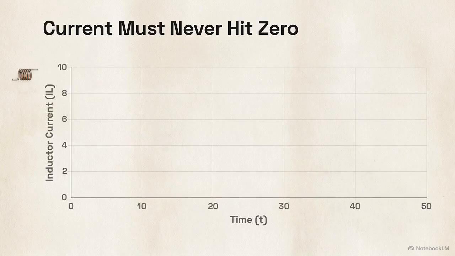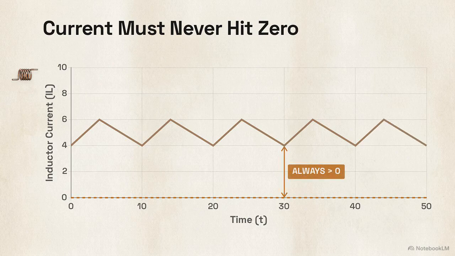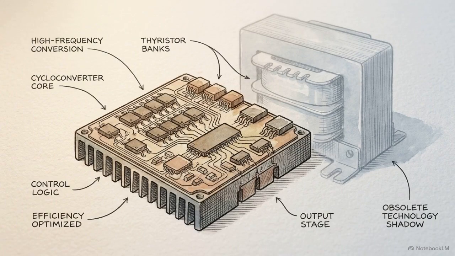Cautionary: these duty ratio formulas only calculate accurately if the circuit operates in continuous conduction mode. As this graph shows, the inductor current oscillates in a sawtooth pattern, but it must never bottom out at zero during the switching cycle. This precise method of time slicing is also applied to AC cycloconverters, allowing us to alter alternating voltage without relying on heavy magnetic transformers.